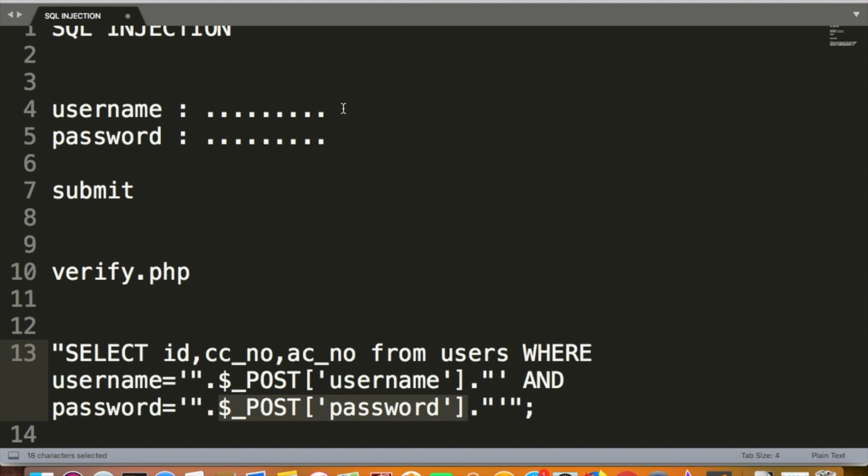So let us suppose I place my username to be, let's say, blah blah, and let's say I use a quote like this, and I say or 1 equals to 1, and I say dash dash.